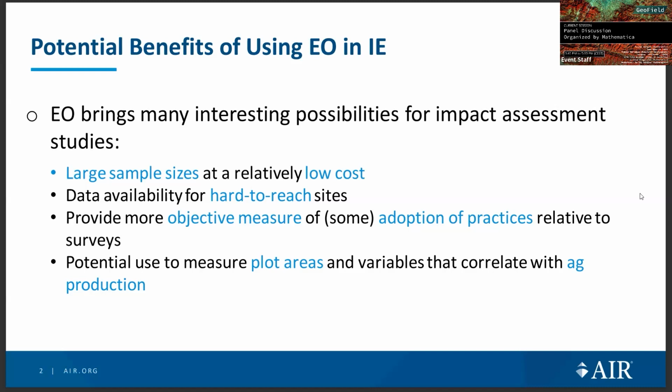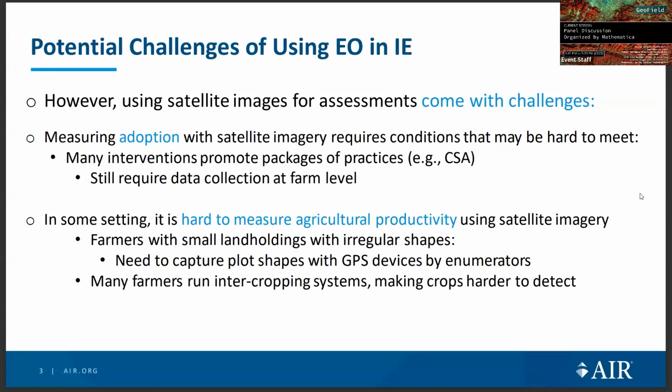Another thing that I find very interesting is that because we want to measure yields, right, and that's production over area, even the fact that you think you can more objectively measure areas, although Tomoko made a good point, is a good thing, especially in countries where the reporting of those areas is challenging. And I'm thinking of you, Ethiopia, with your crazy measurements. But of course, that doesn't come very easily. It comes at a cost.